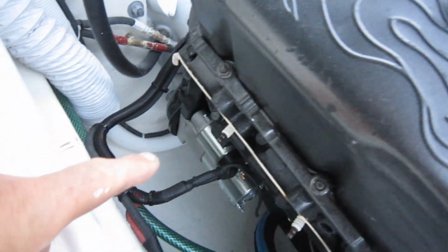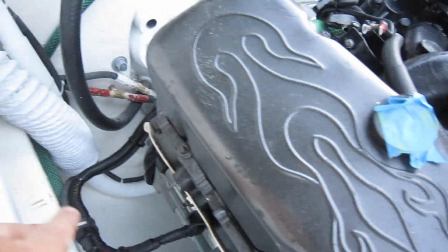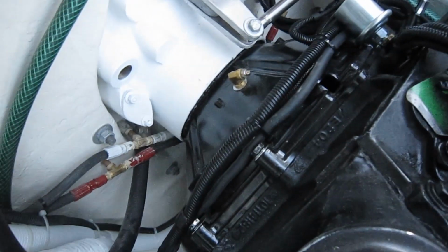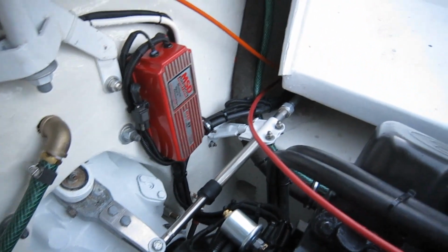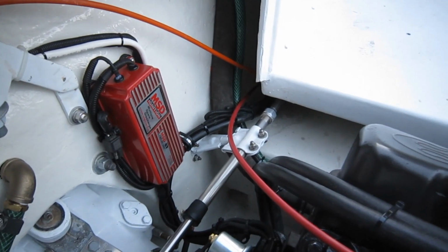They split off here. One goes to the starter. As I said, I got to figure out which wire is which. And then it picks up the ground cable and runs it all the way back over to the ground over here. And I know I could have just put the ground on like a nut down here, but at the same time, this other line had to come over to feed the starter, and get power from the starter, because one of them's the dashboard wire and the other one's, actually I think it's the MSD box wire. So yeah, they both get fed right straight from the batteries off the starter battery terminal, I guess.